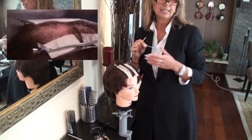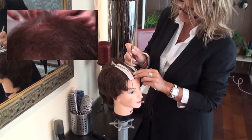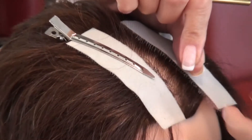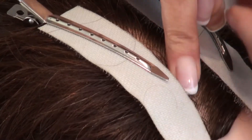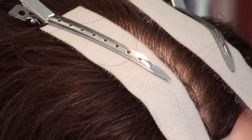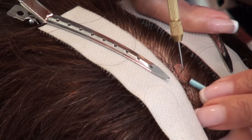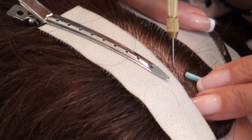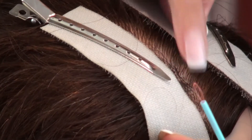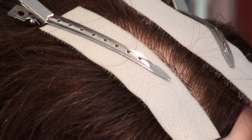I am going to show you how single strands of your hair are attached to 4 new strands of hair. As you can see, I am pulling out one hair, sliding it through the loop, placing the hair again on the scalp, making the knot — and this is the new hair that is attached to one. I am doing this again over and over, using a hair follicle as an anchor. Again, I am sliding one single hair, placing it on the scalp, making the loop, and this is the new hair that is attached.